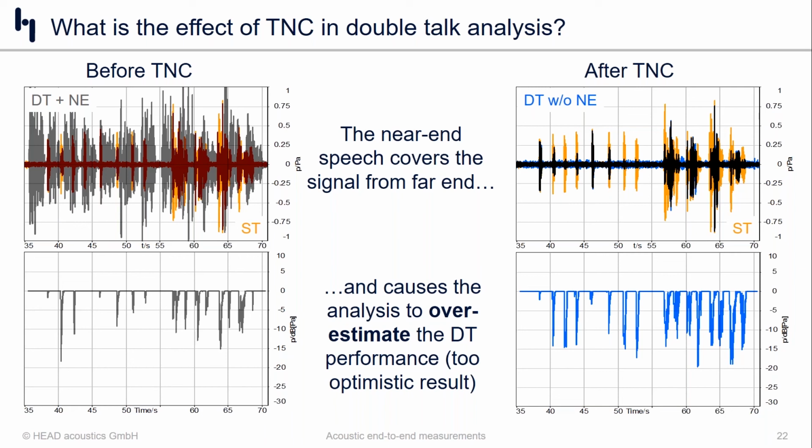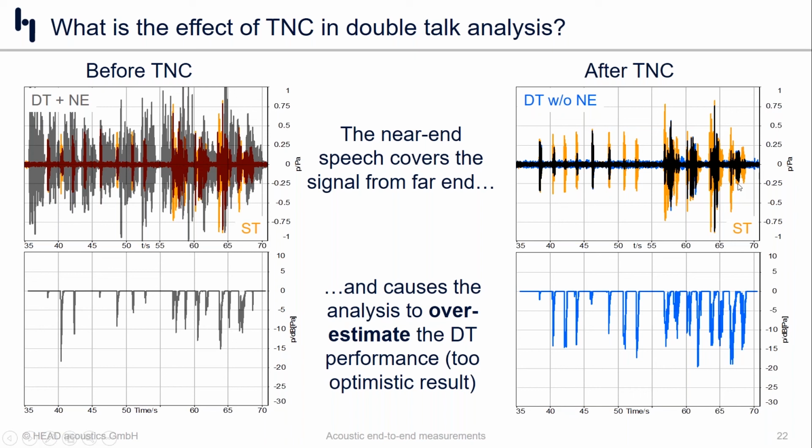Now, if we do use TNC, so if you focus on the right-hand side, now that we've removed all the near-end speech, we can actually much better see what the double talk performance is like. It's shown in blue, or wherever we have overlap, it's shown in black. And sure enough, if you recall the structure of the double talk test, we have 8 utterances of the word 5, and then we have some full Harvard sentences. Clearly, there's a bunch of these utterances, 5, that are not showing up. That's not at all visible here, but it is here.